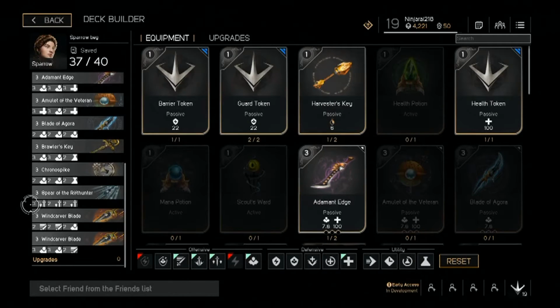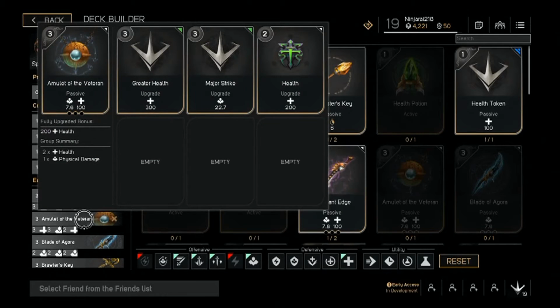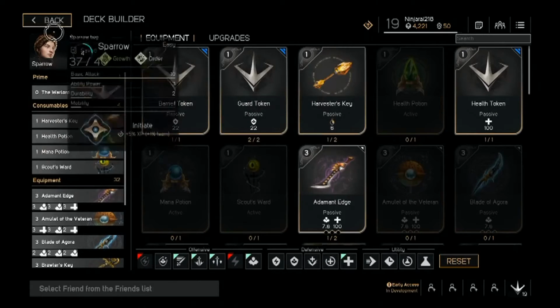If you find yourself dying a lot, getting caught out, you can go with an Amulet of the Veteran, give yourself some health and a little bit more damage. Or if you find that nobody's really taking care of the harvester duties on your team, you can be a bro and build a Brawler's Key, which will give you some more damage, mana, and allow you to place those harvesters. That's going to be the beginner build.